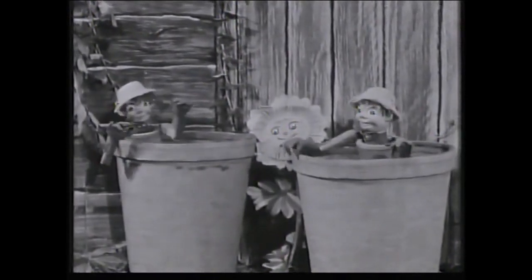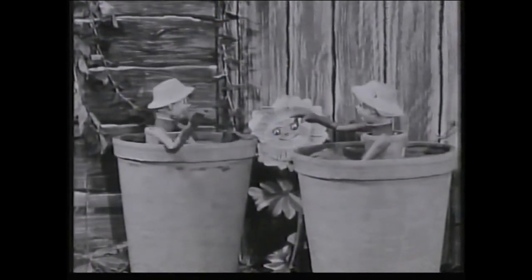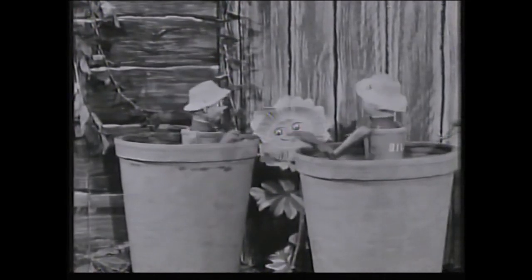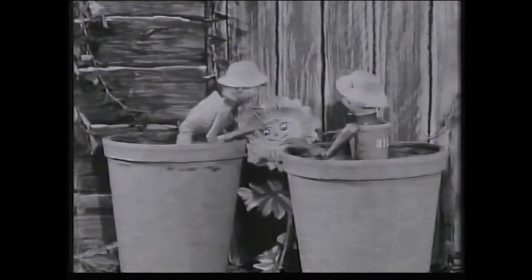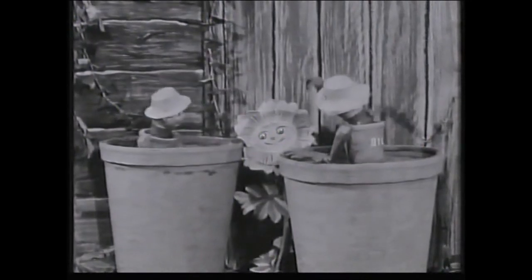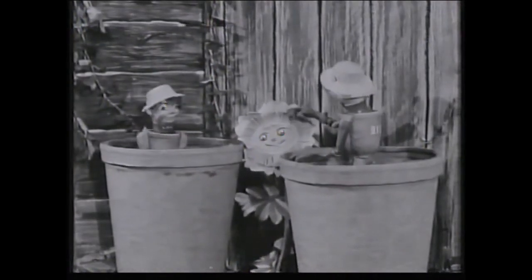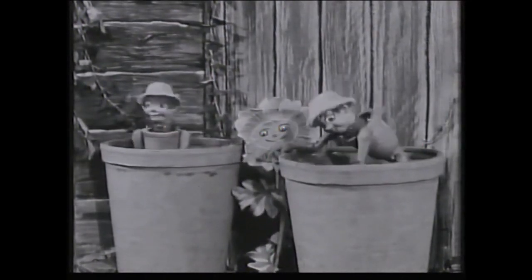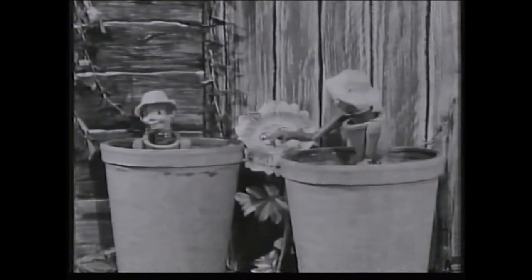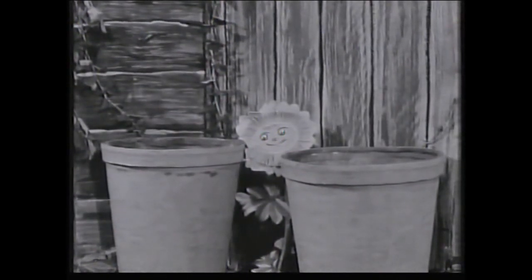They both turned round and saw each other. Then they said hello to the little weed in their flower pot way of talking. And the little weed laughed and said, "Weed, weed." And the flower pot men thought she meant that someone was coming. So they popped down into their flower pots again. And all was quiet and drowsy in the sunshine. And the little weed stayed in between the flower pots and said nothing.